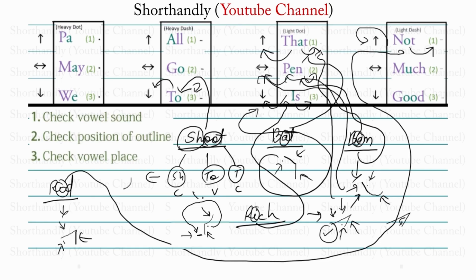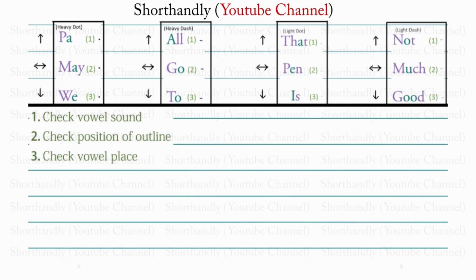Let's take another example, like the word touch. So if you pronounce this word, it goes like touch. So just focus on the sound. The first vowel sound that we are getting is a, which is this one. All right, don't focus on the characters, just focus on the sound. Touch, we are getting the a sound, which is as in much vowel, and this says on the line, and the vowel is on the second place. So now let's make this word touch.